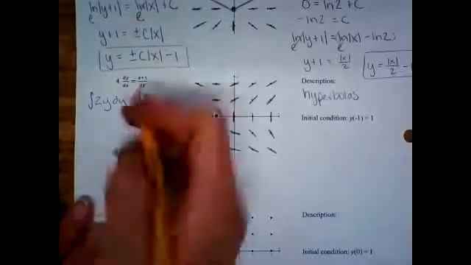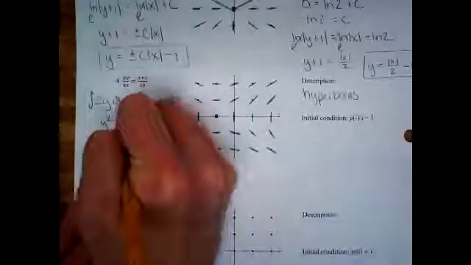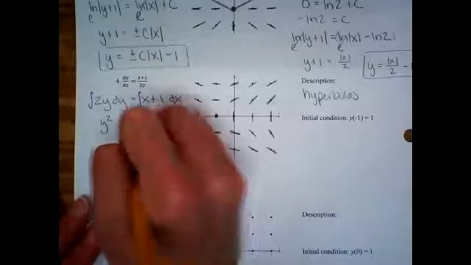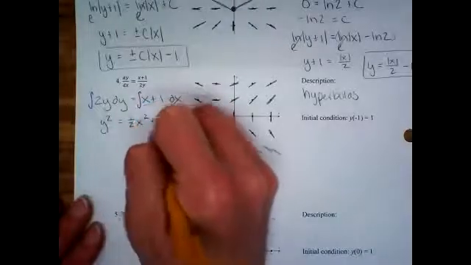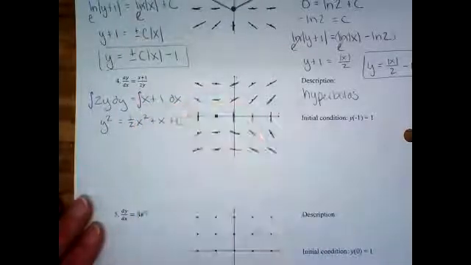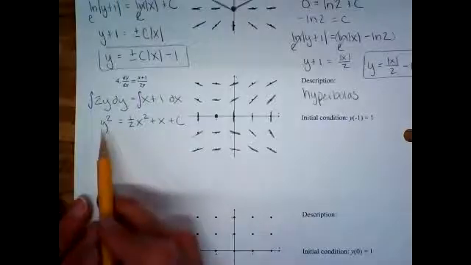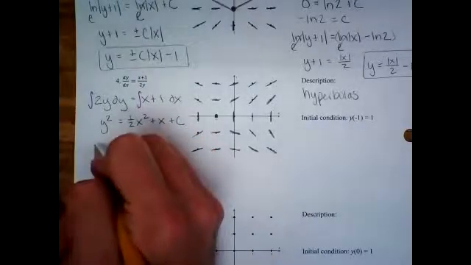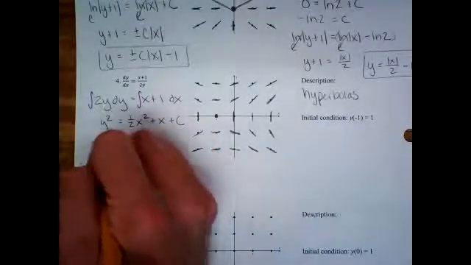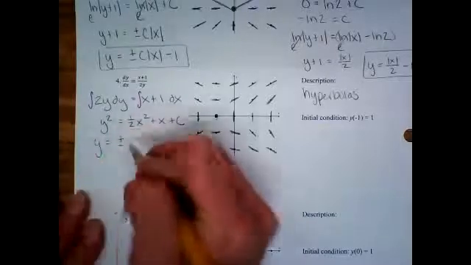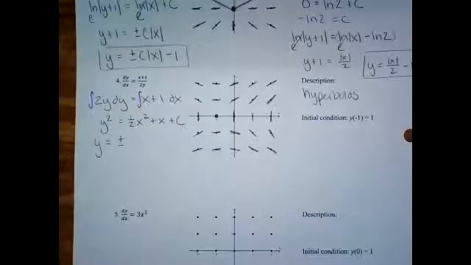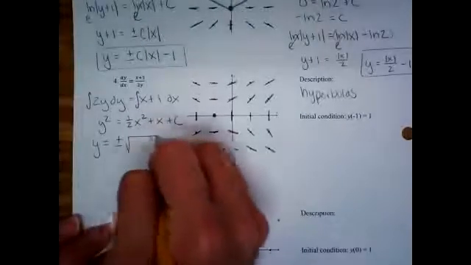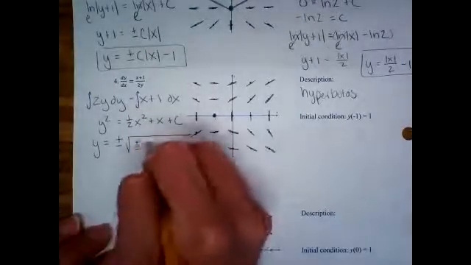So antiderivative, the left side would be y squared. The right side would be 1/2 x squared plus x plus c. And then to get y by itself, you would square root. Now for the general solution, you would have to put plus and minus. And that's what causes it to look like that. Like you have a plus and a minus. Square root of all of this.